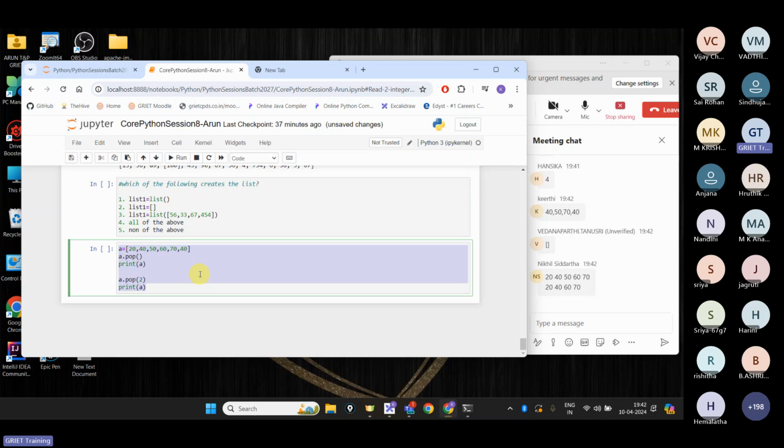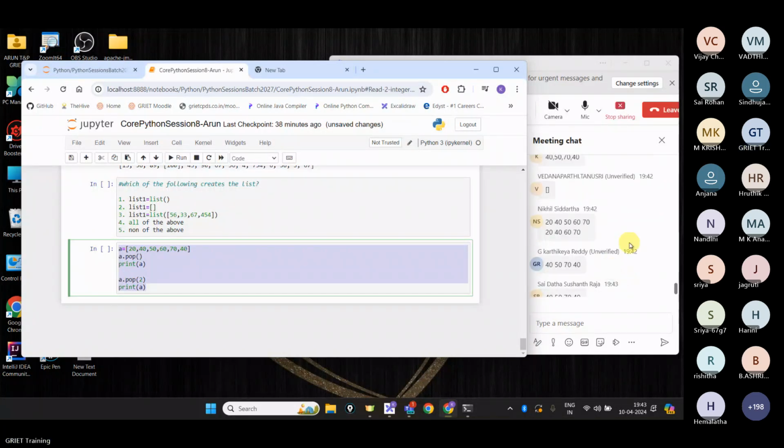See, there are two print statements, which means you have to send two outputs. Simple. You can't send only one output. Two print statements are there, right? So obviously two separate values are getting printed on the screen. Those who are sending only one answer, I think you should think carefully about the logic.